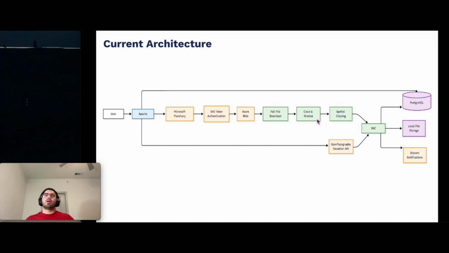In parallel, we also query data from the Open Topography Elevation API, which provides us data about the surface, the elevation, and the temperature of that area. Once all that data is triggered, prepared and processed, the soil moisture content prediction takes place. Once that is done, the results are stored in an SQL database and in a local file storage where the system executes the pipeline, and some notifications are sent to the users.